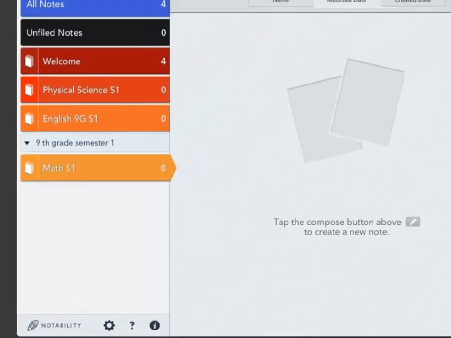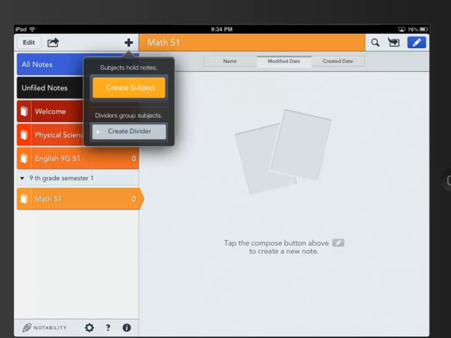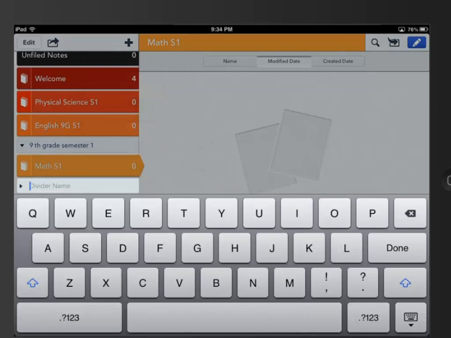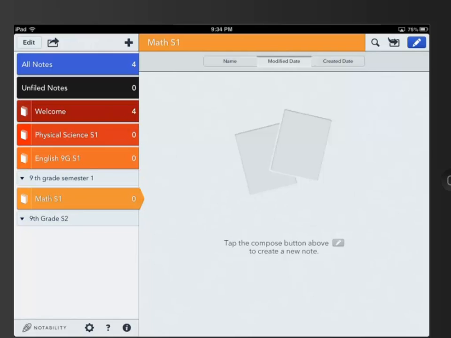If I want some other classes underneath that divider, or if I want to add another divider, I can click on the plus sign again and choose Create Divider. Let's say we have 9th grade Semester 2. Now notice that my math is in my Semester 1, but there are some other folders that belong in Semester 1 that would make sense to put underneath that divider.